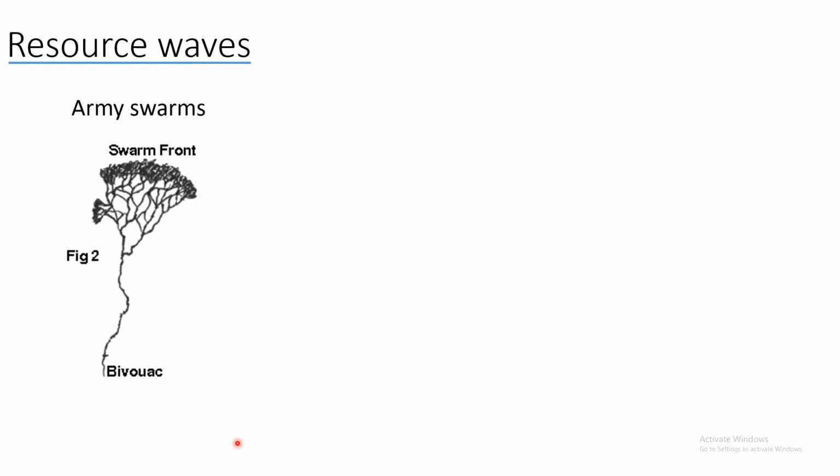If you've ever been to the neotropics, you might have seen an army ant swarm. These are waves of ants that move through the forest floor and push through, ripping apart all of the insects. They create a front, and all of the insects in front of the front are running away for their lives.